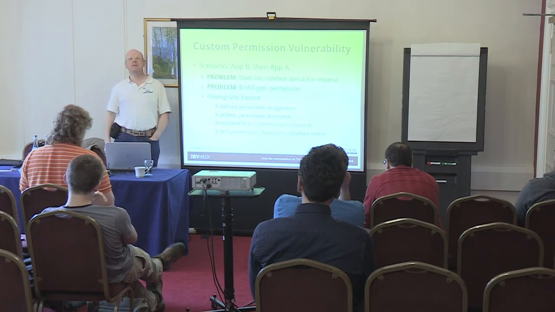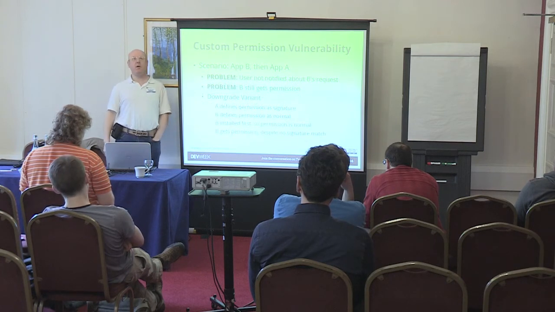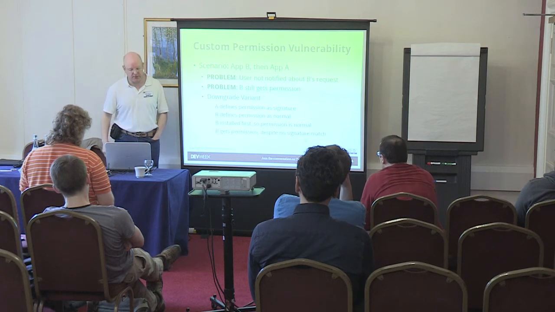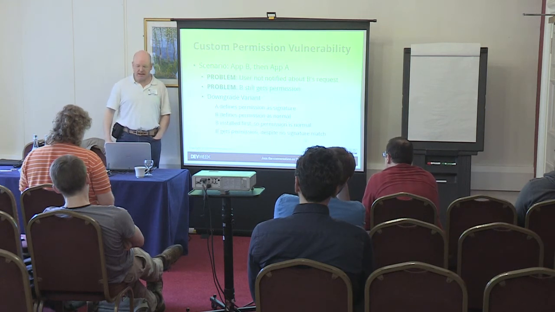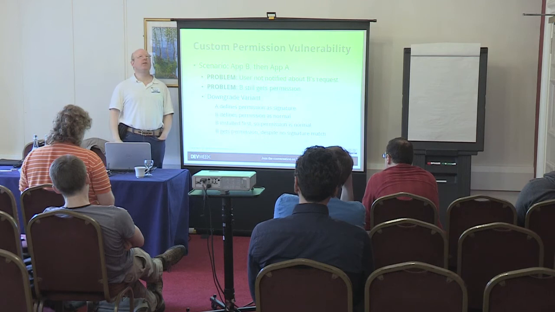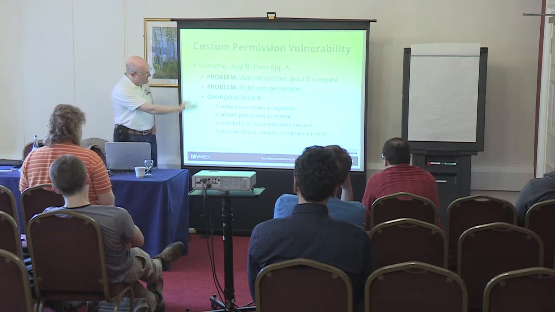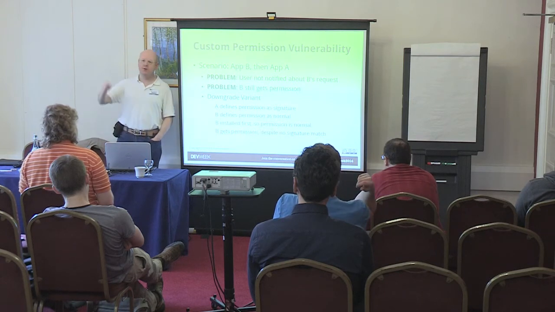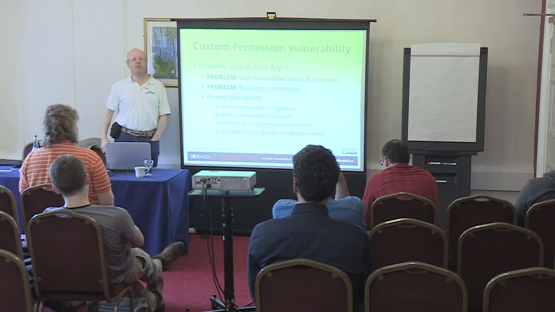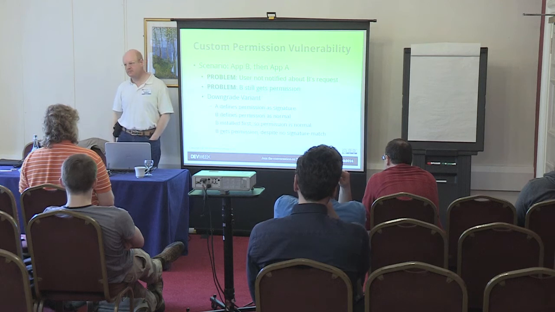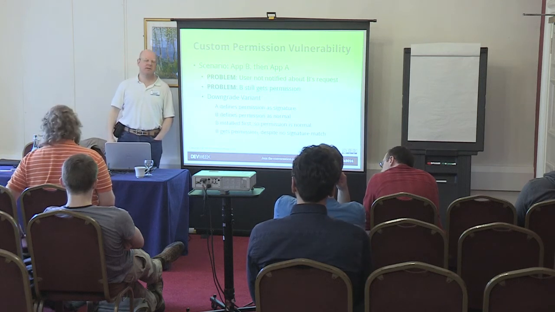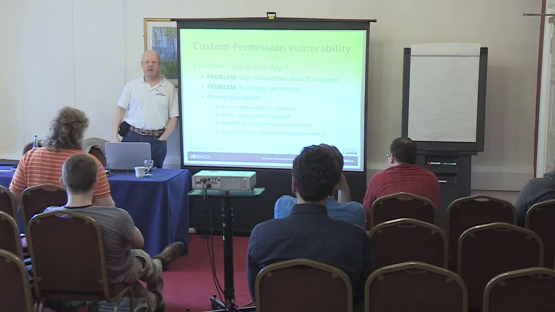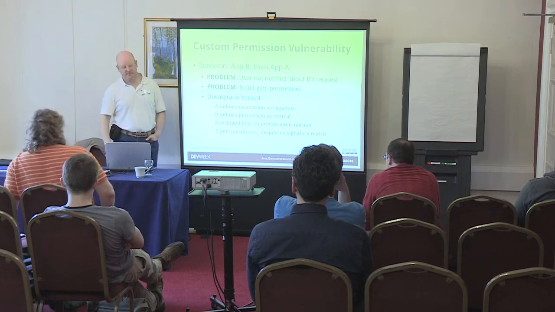But if app B is installed first, because app B also defined this custom permission, app B gets that permission without the user being prompted. And app B can define that permission however they want. And so if your app wants it to be a signature level permission, they define it to be normal. And so even though they're not signed with the same signing key as your app, they'll be able to talk to your component.